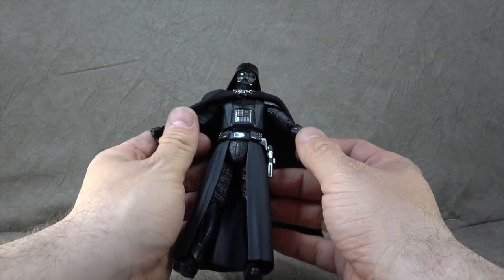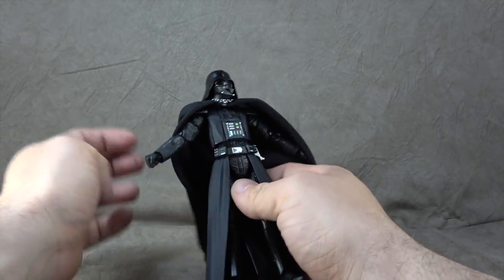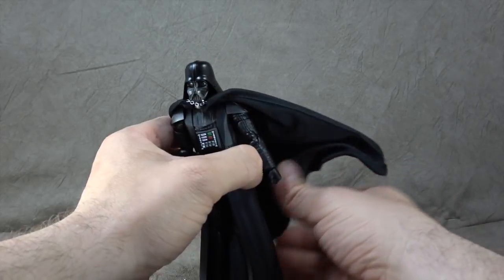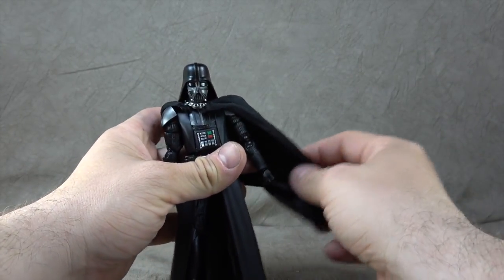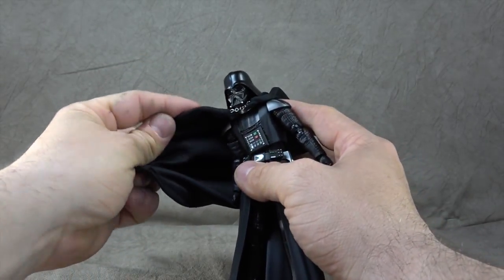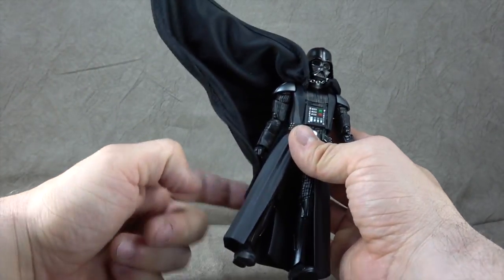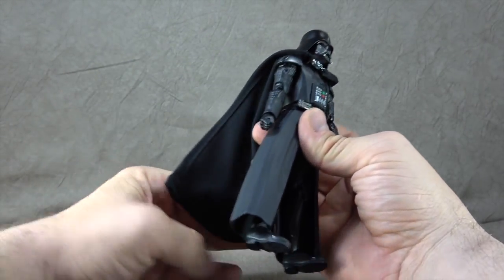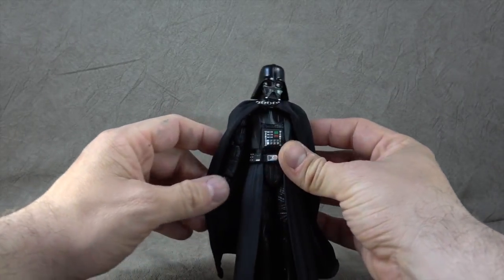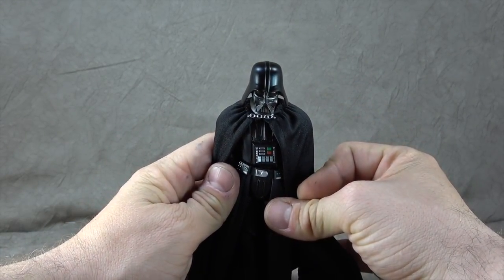To be honest with you, the Black Series cape is probably still my favorite so far. And the Black Series has soft goods underneath and a hilt that plugs into the side. I don't think the SH Figuarts cape is terrible — you can get some cool poses — I just don't think it's great. If you're using a wire to articulate the cape, it needs to plug into the figure somewhere so that it can base the weight off of something. The weight right now is based off this piece into the thigh. It's a nice material, but maybe if it were double-stitched it would have the weight. And the pinching of it across the collar looks a little bit like a kid's Halloween costume — so that's not great either.